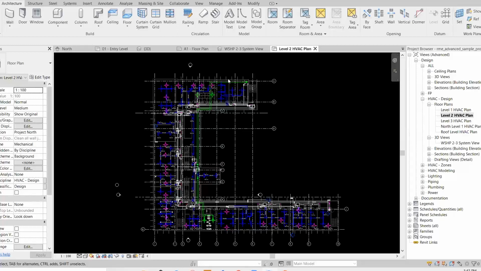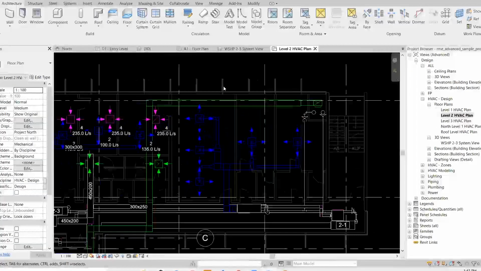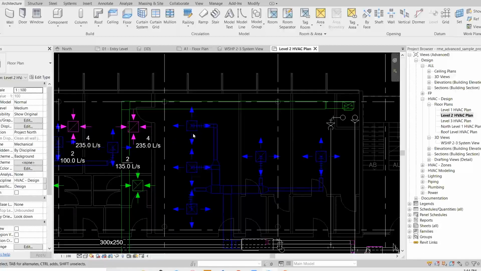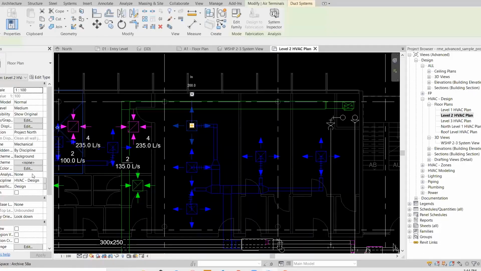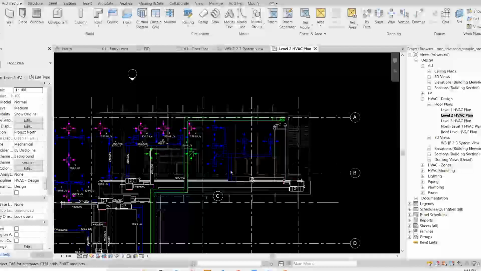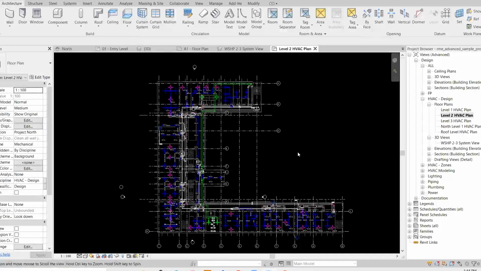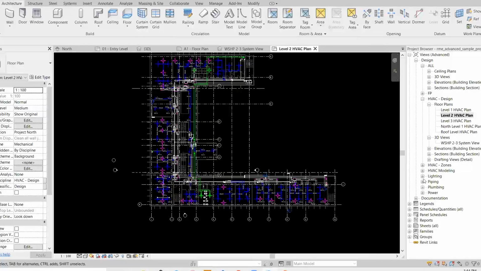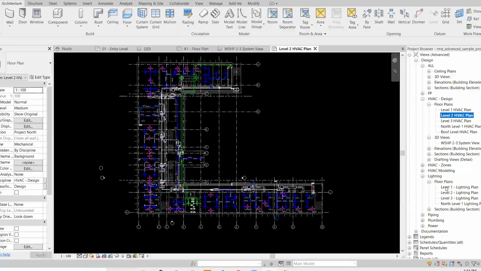CFM is the airflow required for the building or the room. With the help of CFM we can key in the value here, how much CFM is required for a building, and then here you can find the supply air, total pressure, and flow. This kind of information we have. And then I will explain to you how the plumbing looks. Lighting also we have here.